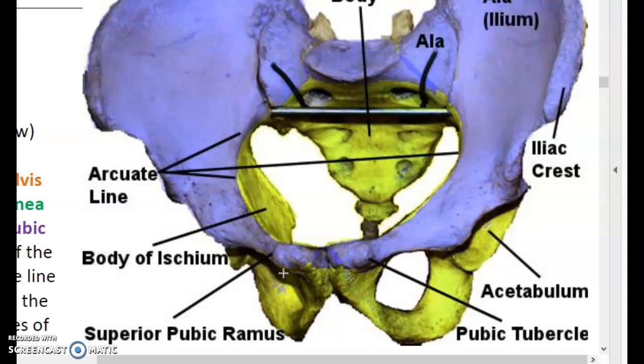So, how the heck do I know this is a male? Well, I looked at several things. First, this angle is very small. It's less than 90 degrees. On the female, it's going to be greater than 90 degrees. Second, this is circular. In a woman, this is going to be more oval. And the reason it's more oval is the sacrum is actually wider. So the sacrum's wider, it pushes the ala, the wings, out more, and makes this an oval.